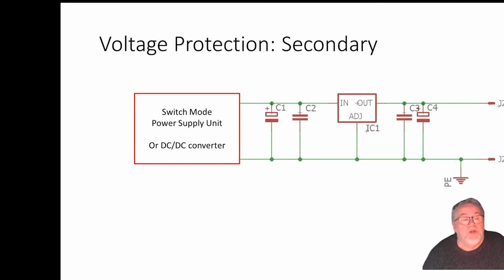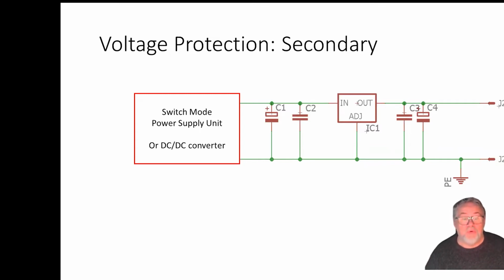It's even worse with a switch mode supply or a DC to DC converter. They will output ripple as well, but it's not 100 hertz ripple. The ripple from a rectifier and a transformer is 100 hertz. Those bumps are 100 times a second. Have you ever heard the brrr hum that you get picked up on audio equipment from your fingers or from it not being very well connected? You've got a loose wire somewhere, you hear that brrr, that's 100 hertz hum. If it's a switch mode supply, that hum can be 50 kilohertz or 100 kilohertz.